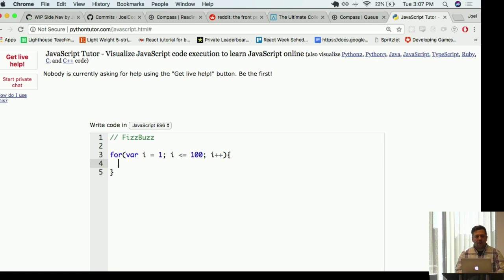All right, so what I'm going to do here is console.log, I guess. Or what I can do here is, let's set up some if statements, right? How do I check to see if it's a multiple of something? The modulo. So if I mod 3 equals 0, that means that this is a multiple of 3. Else, we'll do something else here. And then we're going to check if I mod 5 equals 0.